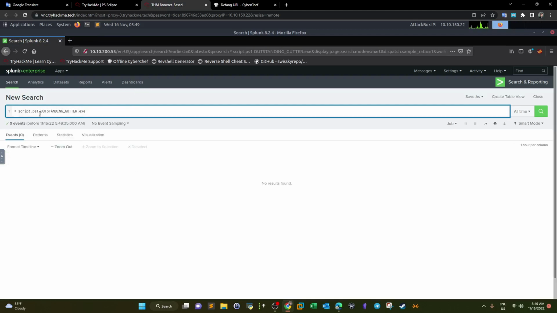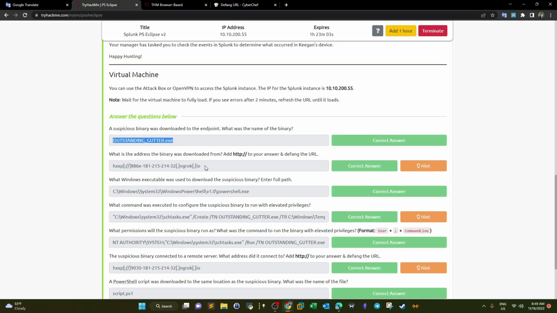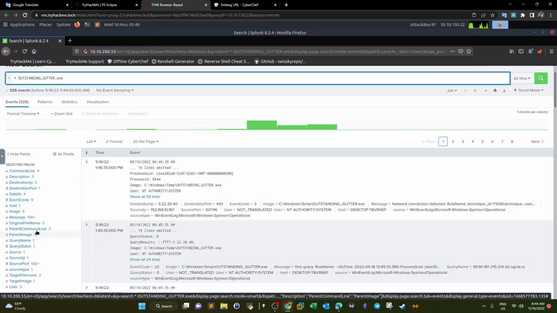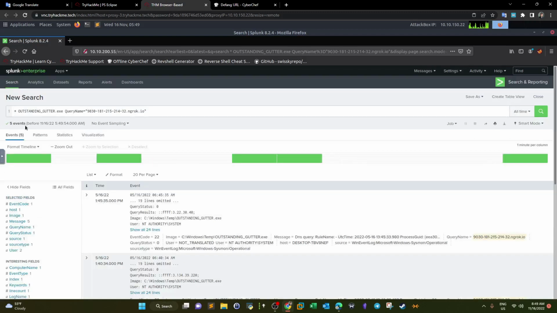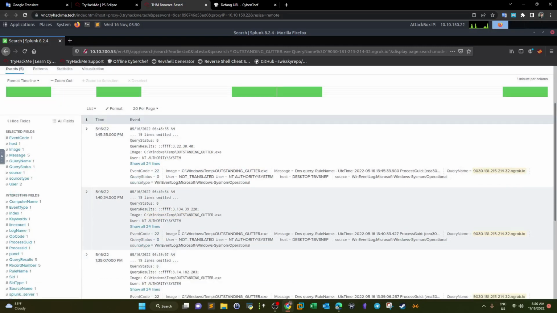So we cannot see the connection. We want to find out what the command was. If we go back again to the query name, query status, query name. From here we have 5 events. Maybe through these 5 events we will be able to find out what the command was to retrieve or download this PowerShell script.